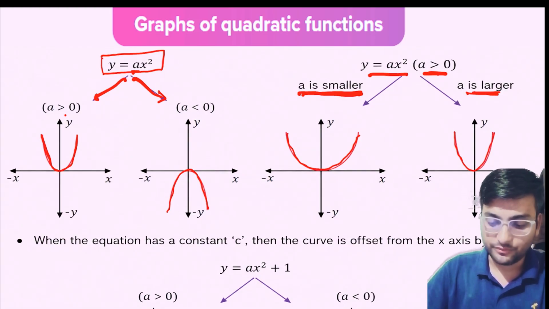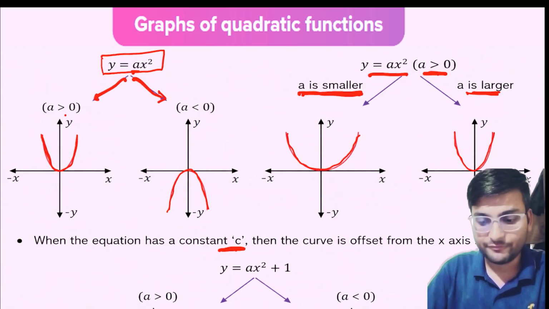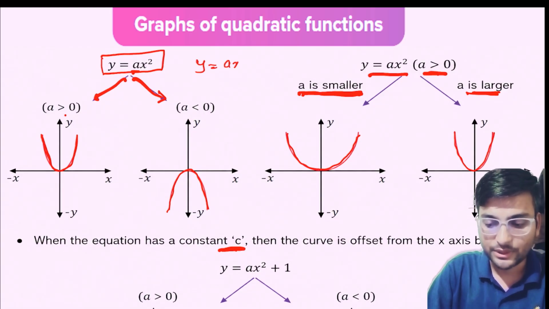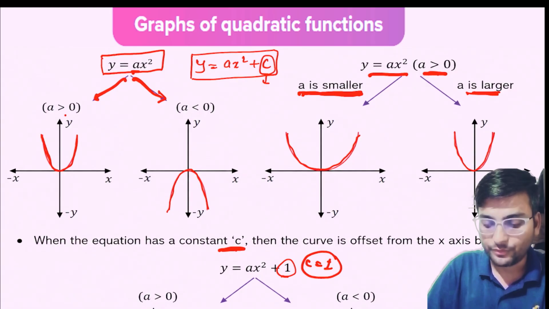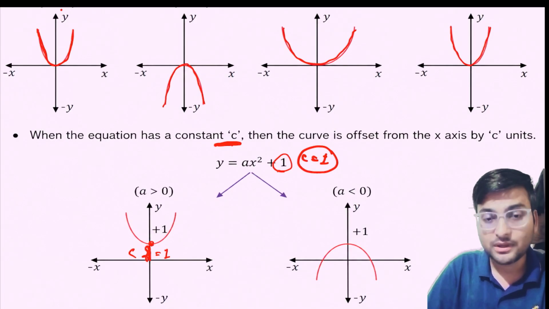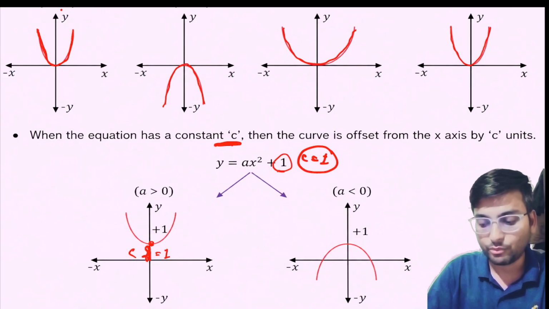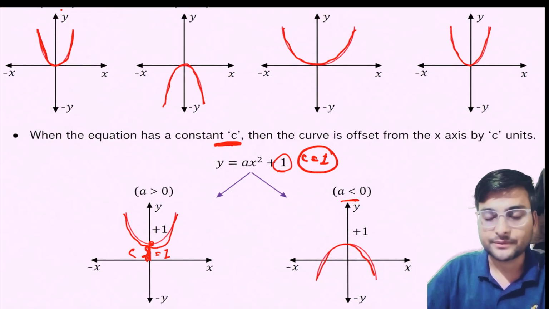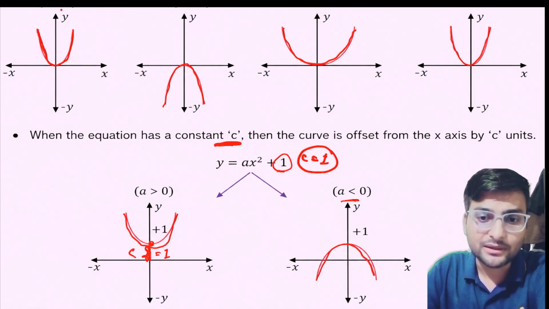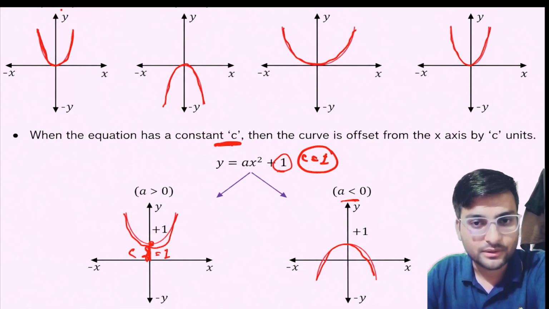Okay, see this. Now whenever the equation has a constant c, meaning if the equation is y equal to ax square plus c, something of this type, then c is the constant here, and the constant value will be considered at this point. See, this point is c, and we can say that here c is equal to 1 in this graph. So the graph starts at a certain distance on the y-axis, that is, at point 1. Here also, see this, a is less than 0, so the curve is in the opposite direction but at point 1. Now the graph is completed, the roots are completed here, and the quadratic equation is completed.